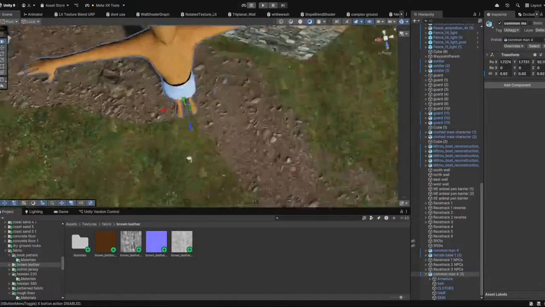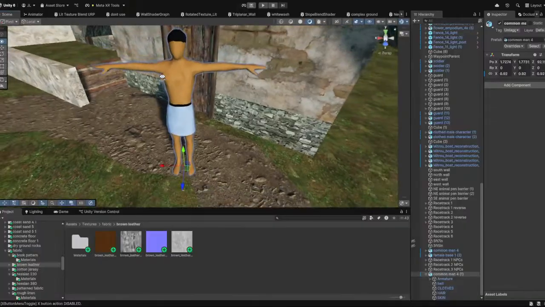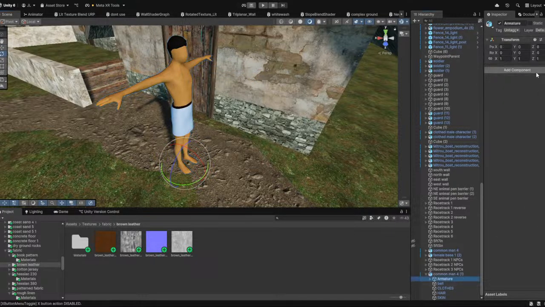So we just do that, and I texture both sides. I will fix that at some point. So there we go, this kid is done. We are going to rotate him this way. All right, so armature. I need to add an animator.